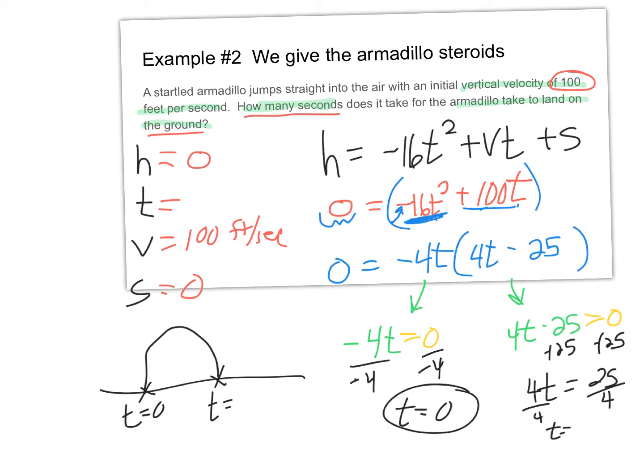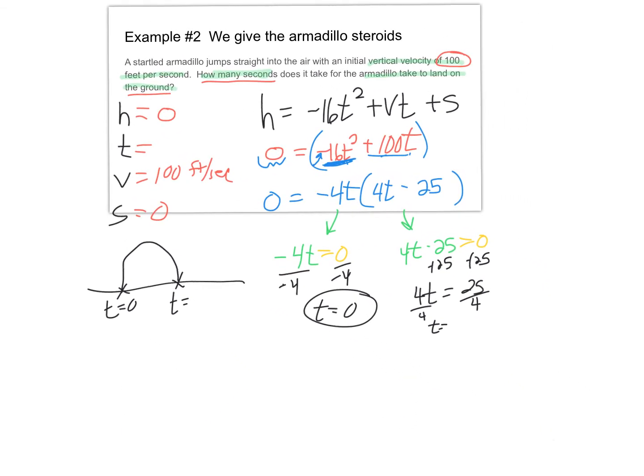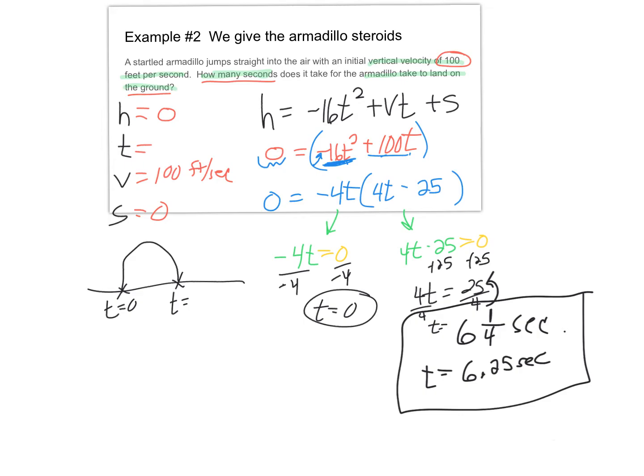Now with something like this, let me minimize the screen a little bit. Folks, we're going to need to give the answer in proper fractional form or proper decimal, because if I say it'll be there in 25 fourths of a second, no one's going to know what you're talking about. So we put this in proper form. How many times does 4 go into 25? That's 6 times. 6 times 4 is 24 with 1 on top. So it'd be 6 1/4 seconds. Or like I said, some teachers like this as a decimal because it makes more sense. So 6.25 seconds. And there's that one. Okay, let's move on.